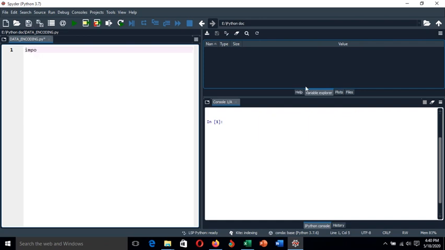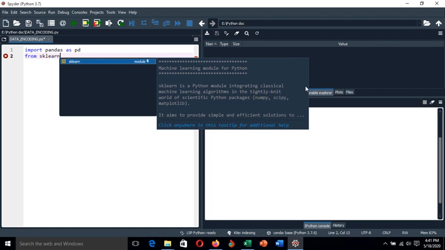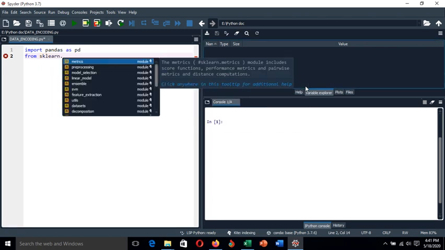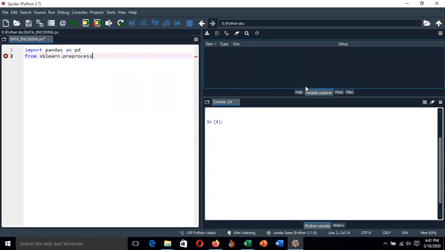Import pandas as pd. Also we import the label encoder from sklearn.preprocessing. So we import LabelEncoder.